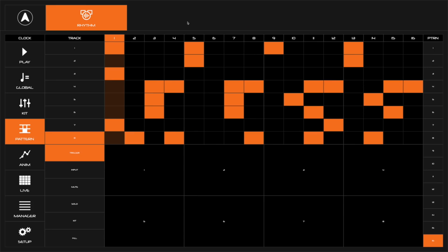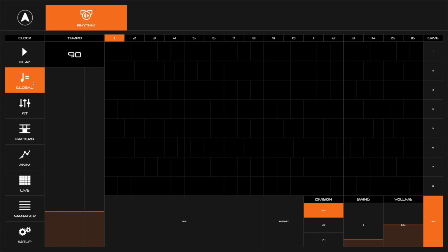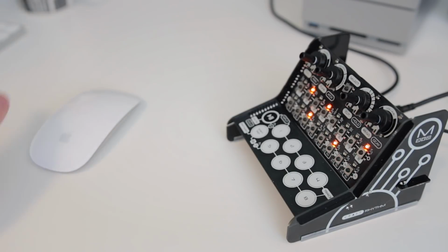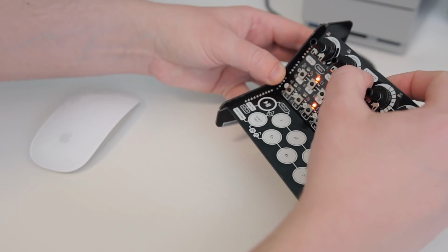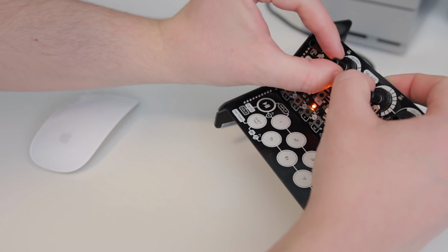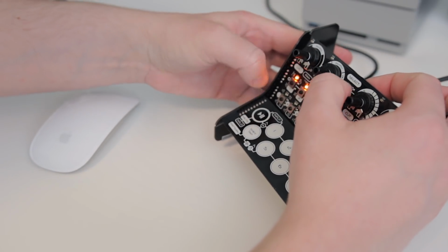So let's look at the application here. Basically, you have a little play button here, then you have the global settings. In the global settings, you have tempo, pretty straightforward. We're running at 90 BPM at the moment. You have tap tempo, you have restart. You can also set a division. This can be accessed also if we look at the device here, very simply here by using the select here and turning the knob here. So for example, let's see here.